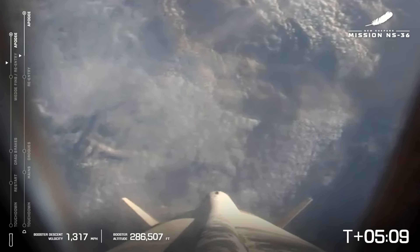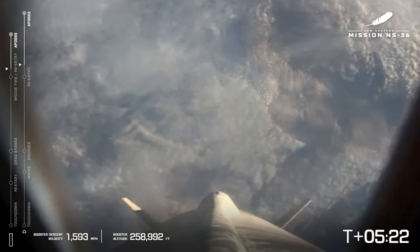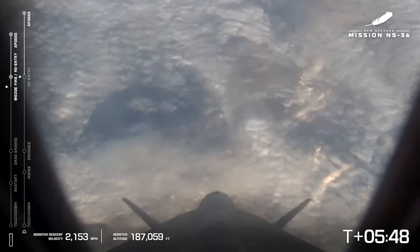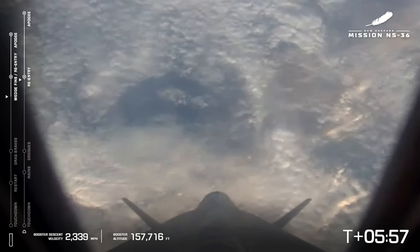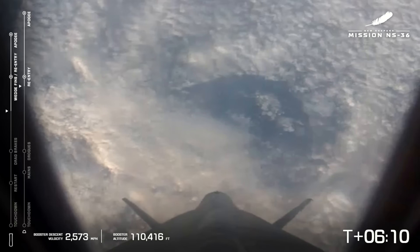We're hearing a little bit from inside the capsule — our astronauts soaking up every second. Astronauts returning to seats. Booster descending nominal — everything is looking good. Capsule reached atmospheric pierce point. Now as the capsule re-enters the atmosphere, those astronauts are strapped in and being pushed into their seat with increasing G's, which I'm sure is an exciting moment as they come back down to Earth. Sounds like we have deployed our aerodynamic control surfaces on the booster, which help guide and steer it back to the landing pad autonomously.